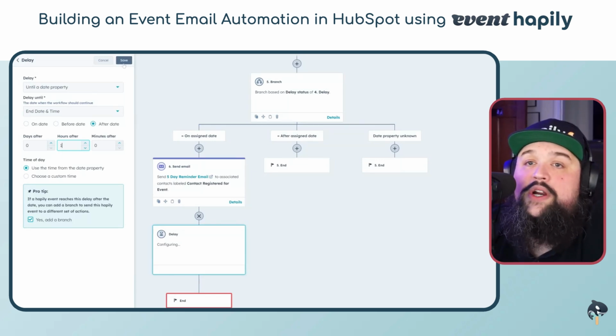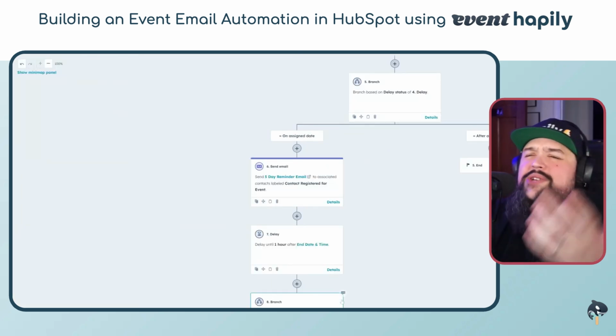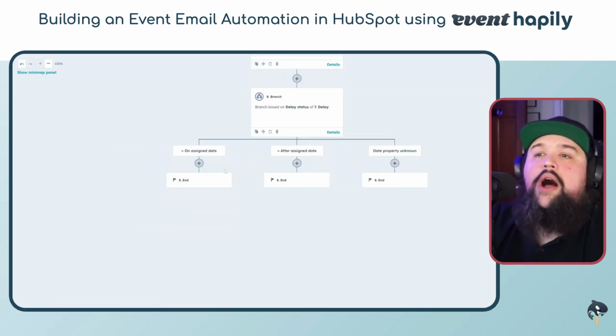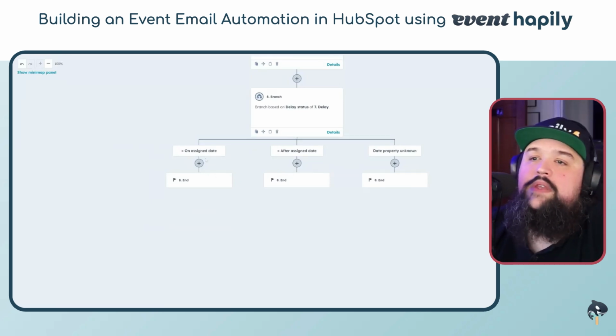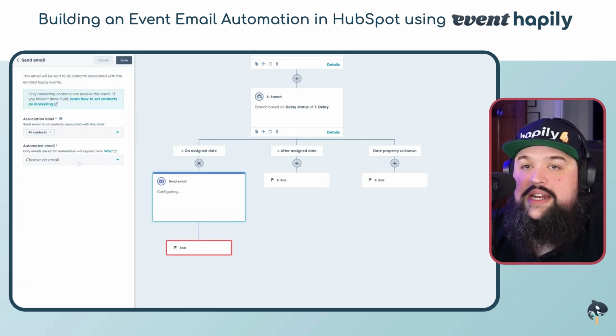But in this case, what we're going to do is we're going to say, okay, 1 hour after the end date and time. And you can do it after start date if you wanted to, but it makes more sense to just clearly do it off the end date and time, right? We're going to send an email here. So we'll just do communications, send an email.